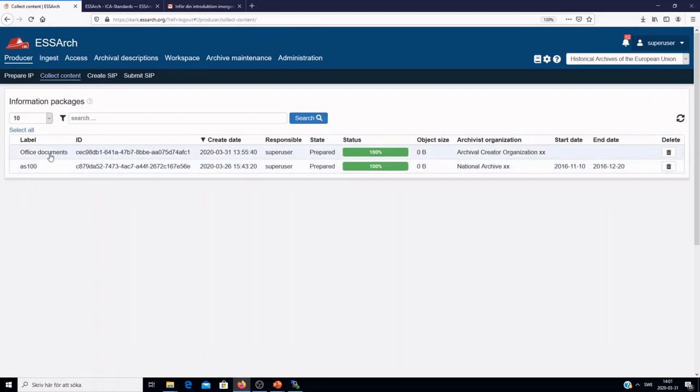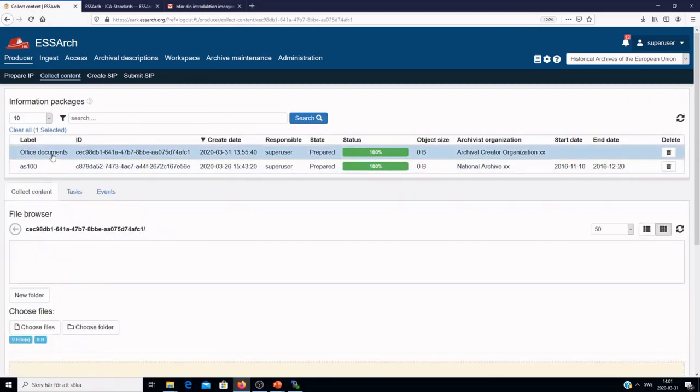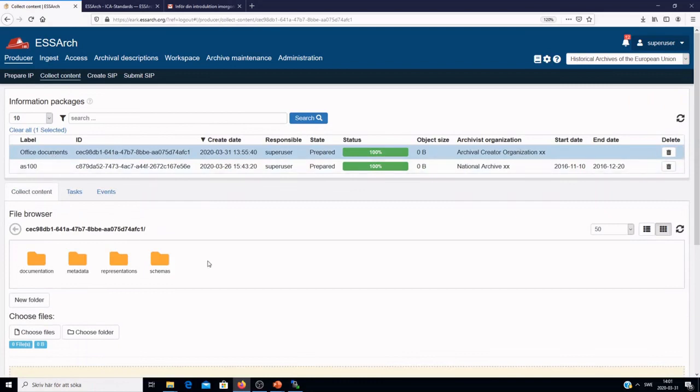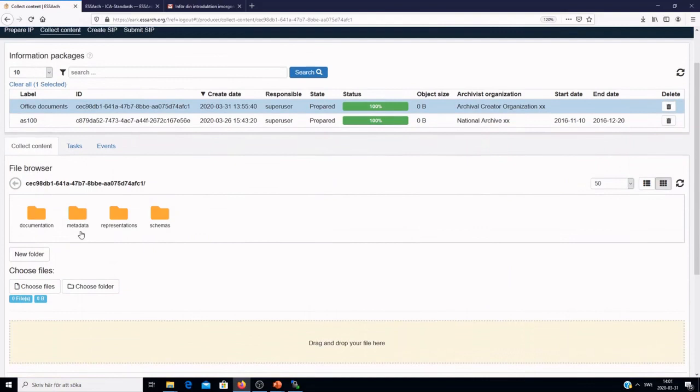So we have it here, Office documents. What the previous prepare step did was prepare and generate the basic folder structure for the IP.